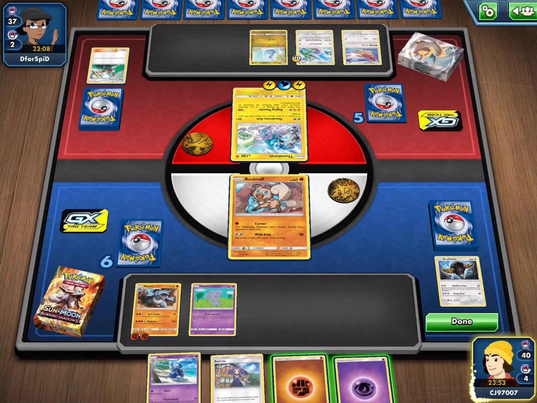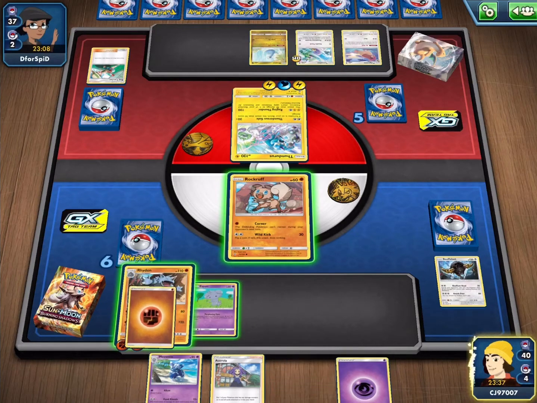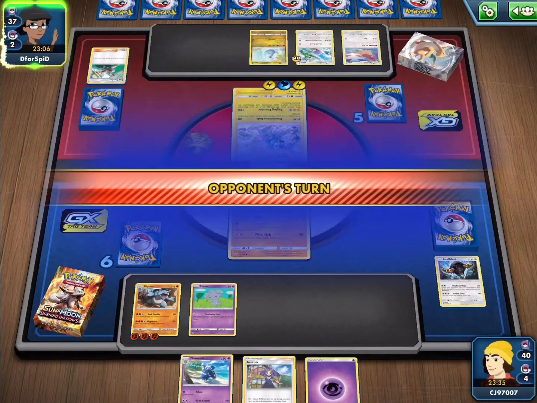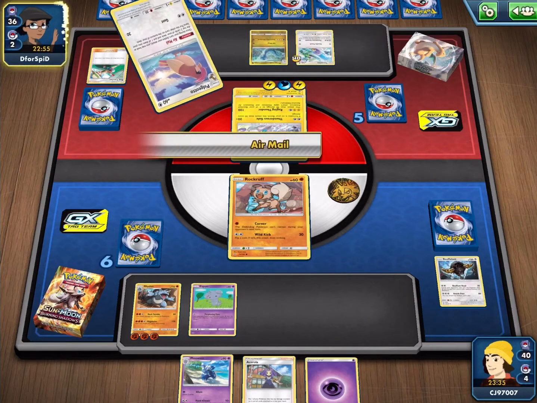We do get an Esper, which is quite nice. Or the Meow Stick that we can go into here, draw 3 cards, or this does 10 damage for each card in your hand. That is pretty lackluster considering we only have a tiny hand. Perhaps if it was counting the cards in my hand and my opponent's hand, it might be useful, but we'll attach a fighting energy once again. And then on the following turn, we can at least use our Meow Stick to draw 3 cards. That could help us out a little bit, try and get a little bit deeper through our deck, since we have only used 1 support card so far.